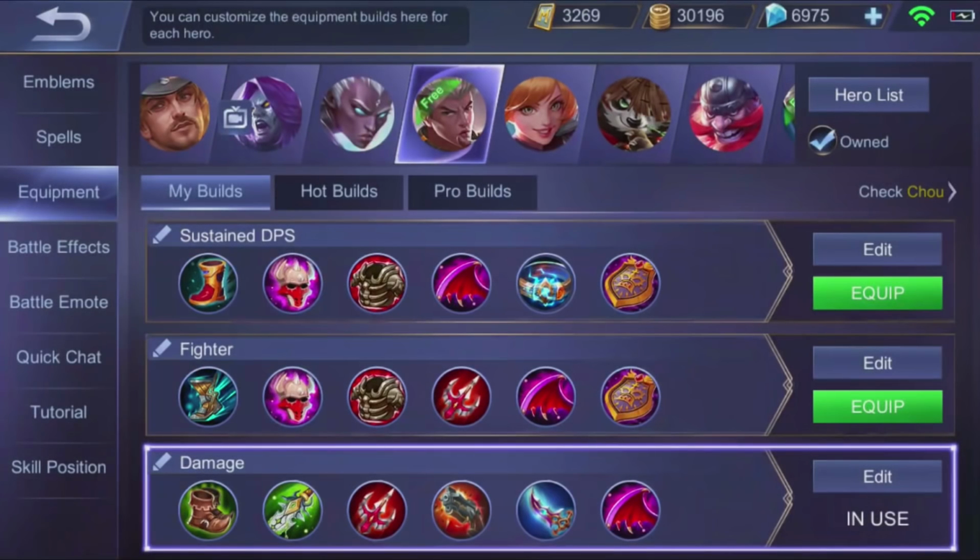So here we are for the equipment for damage Chou. The very first thing you want to buy is boots. Since I mentioned earlier that damage Chou is usually a solo laner, not really a support kind of thing in the mid lane, he usually solo lanes somewhere else, and most solo laners will be physical damage, like Thamus, Leomar, Dyrroth, right? But you could also go against a Guinevere solo lane, Esmeralda solo lane, and things like that. So it really depends.